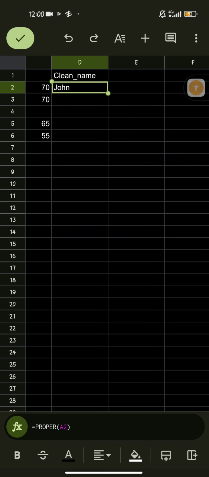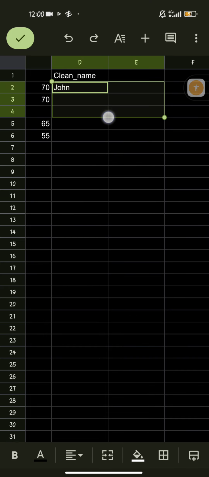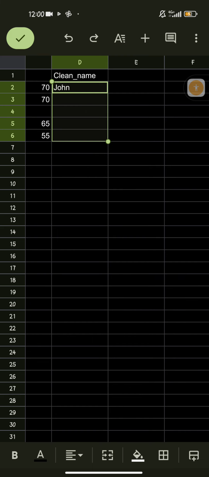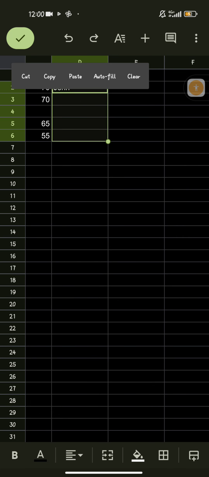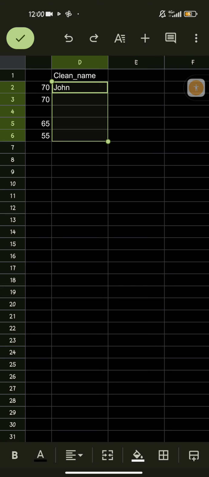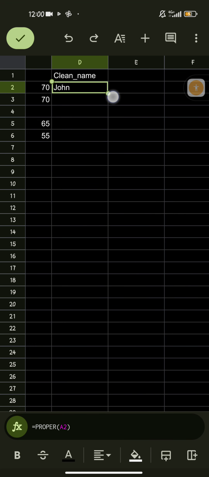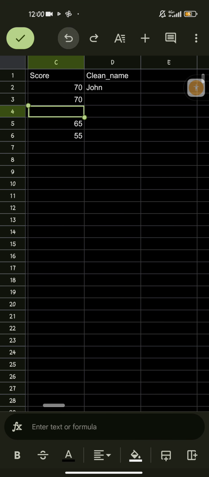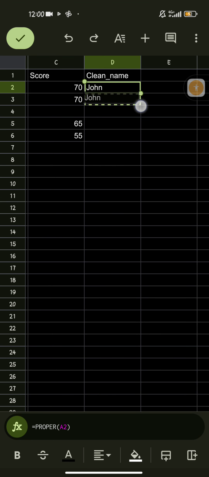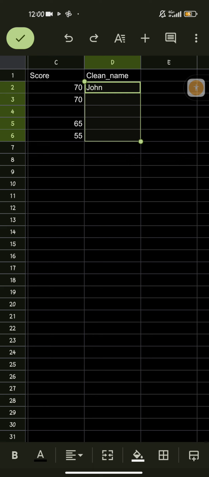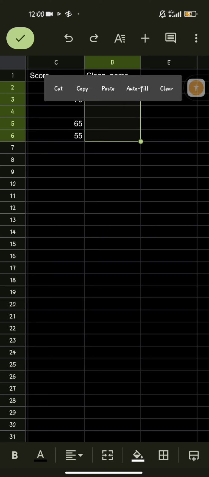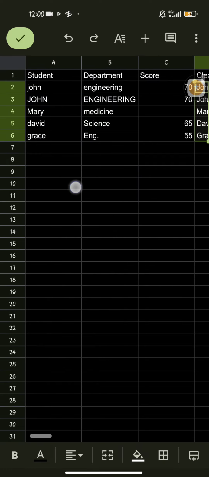The box, you can see that I'm also struggling. So drag it from John to this point. When you drag it, you long press on the whole box. When you are done with the John, drag it down. Ensure that you touch that small stuff. When you drag it down, long press on the whole box. Then you click autofill. So it will help you to do all the remaining at once.